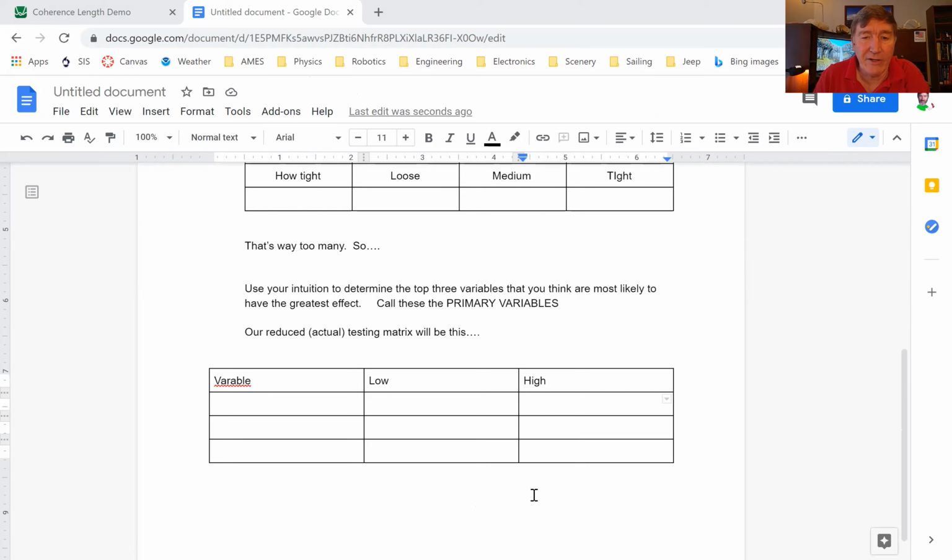And then down at the bottom, I want you to just say, using this reduced testing matrix, we only need to make 8 prototype flyers instead of 729.